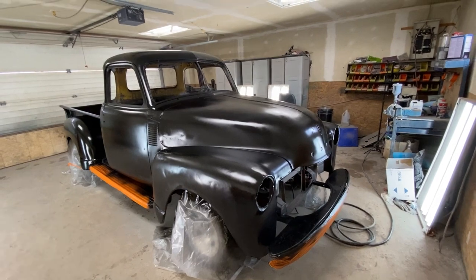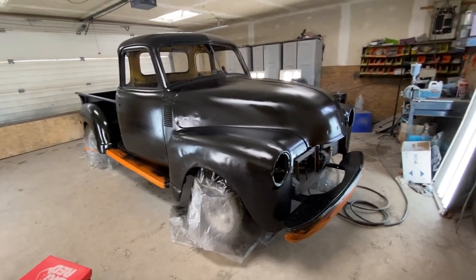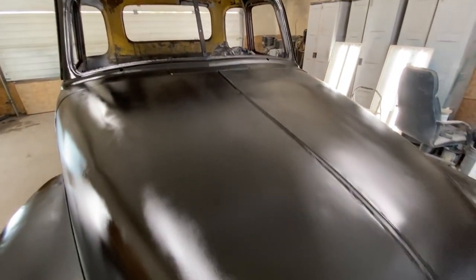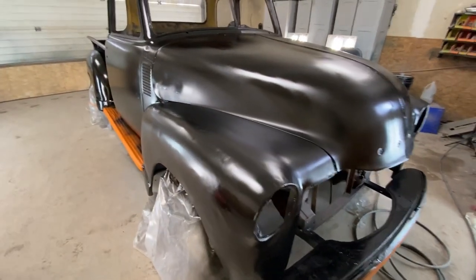All right, everyone. There is the first coat of the black cheap paint. Covers nice. It's not going to take a lot. As you see, that body really shows how wavy it is now.